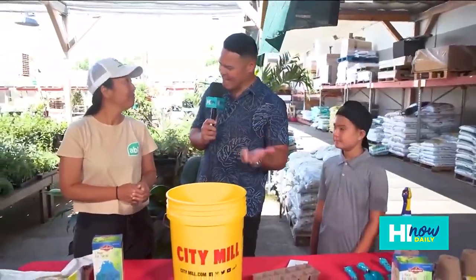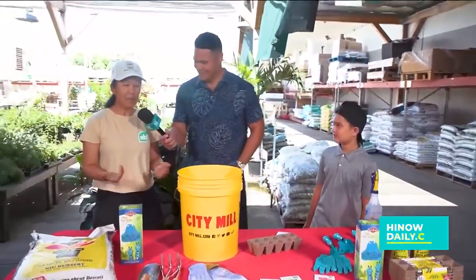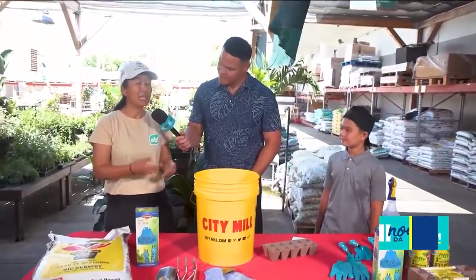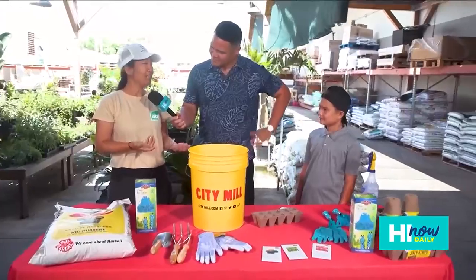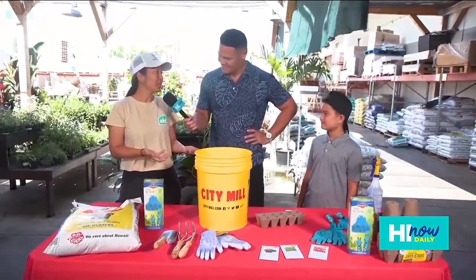What's one of the unique things, especially when it comes to gardening, because it teaches the Keiki a lot of really good techniques like responsibility and patience too? Yeah, I think being responsible for caring for the plant over the course of the life of the plant really helps to teach them some responsibility and give them a bit of appreciation for the work and the time that goes into growing the food that's on your plate every day.